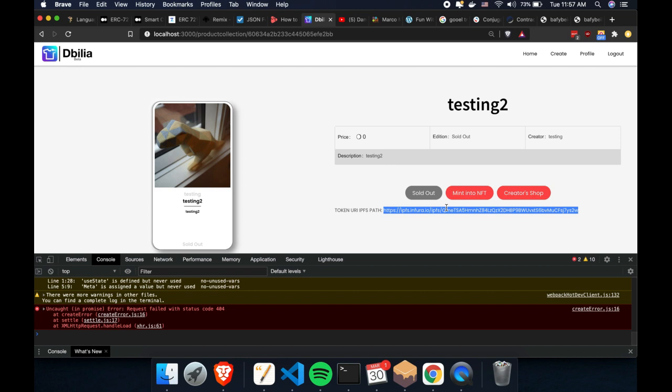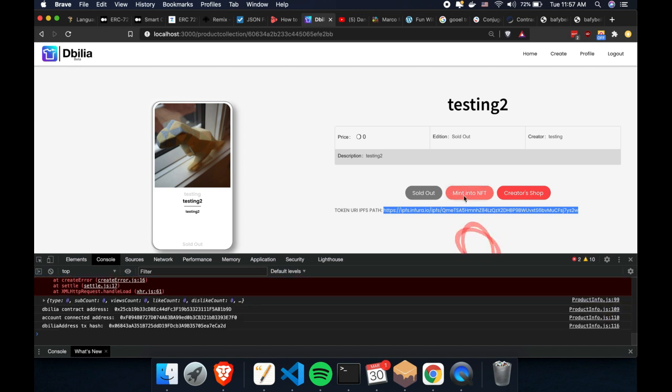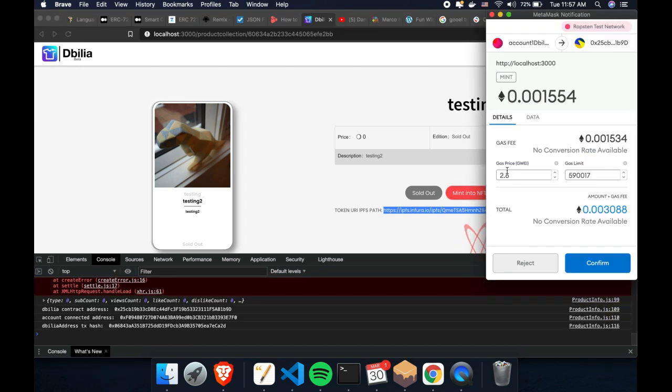Something I discovered is that the minting fees are around $12, plus the $3 flat that the Devilia address is gonna get for each minting.